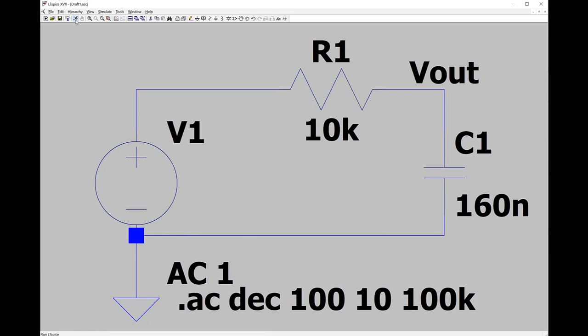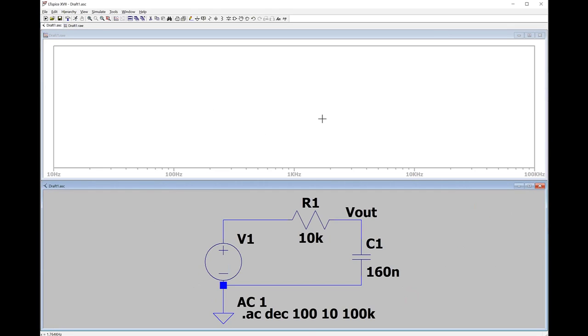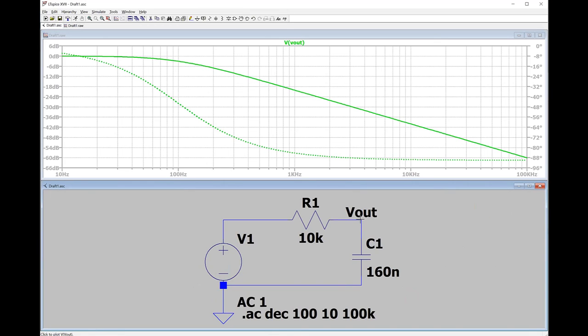And now we can run. Of course, it does it instantly thanks to modern computers. And we'll click that V out node. And this shows what's going on at our V out node. So let's analyze this. What this is saying is that if we put in a 10 hertz, a 1 volt we specified, a 1 volt cosine at 10 hertz with no phase offset, what we're going to get out is going to be 0 dB. All right, so this is something that we haven't talked about. We'll talk about what dB is next semester in signals and systems.